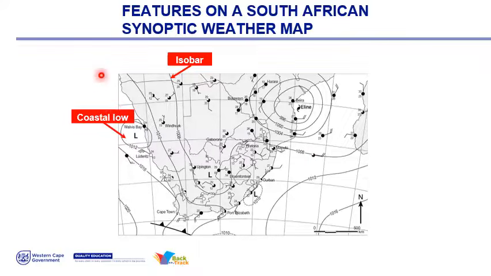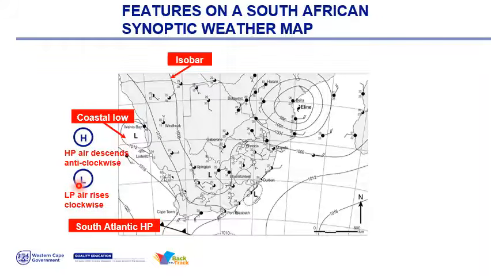Then this over here is a coastal low. It's very easy to identify. The L indicates that it's an area of low pressure, and then also the location, which is along the coast of Southern Africa, hence the term a coastal low. Then South Africa is dominated by three high pressure cells. The South Atlantic, which is found in the Atlantic Ocean, or just west of Cape Town, is an area of high pressure.